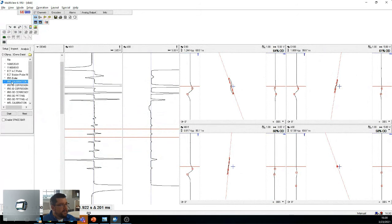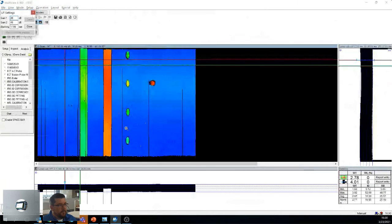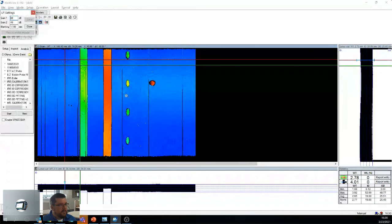If I look at an iris, so an iris on the Cal tube, that's what it looks like. So we have a groove here, a groove there, 4 pits, a deeper pit, and sometimes we have a hole. In this case, we don't. But what you're seeing here, I believe, is a 20%, and this is a 40%, and these are 4 times 20s. This one's a 40% hole pit. So you get everything here.